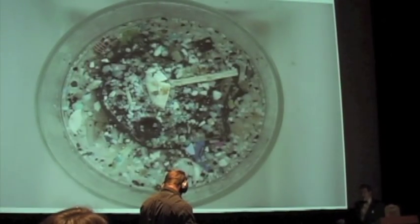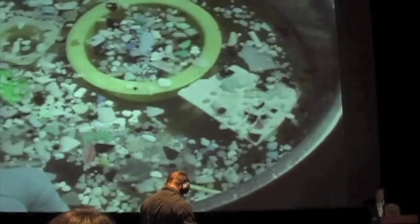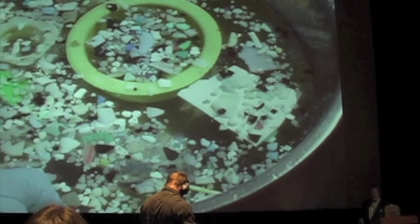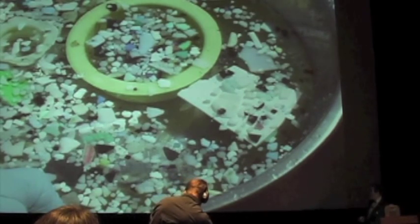We never find little bits of wood out there. By the time any debris has made it out there, it will have biodegraded — if it's biodegradable. Only big logs make it all the way out to the central Pacific. But now we're finding popsicle sticks, umbrella handles, and toothbrushes. This is one of the worst samples we ever got, and this is way outside that convergent zone — so it's very difficult to characterize where this stuff is.